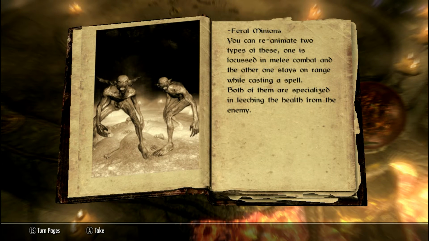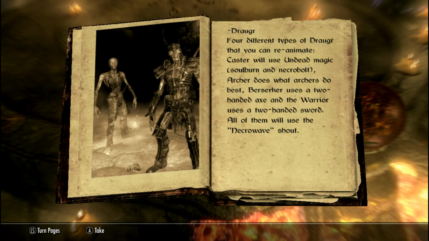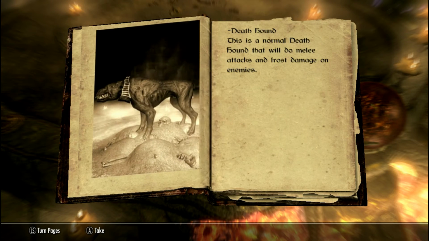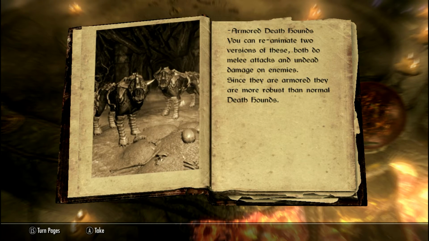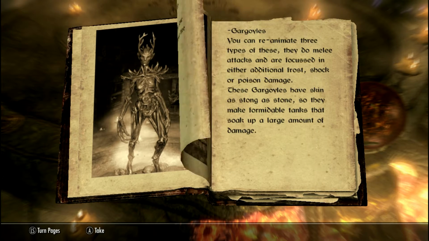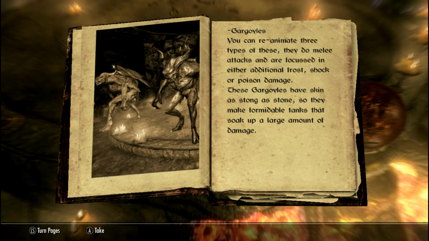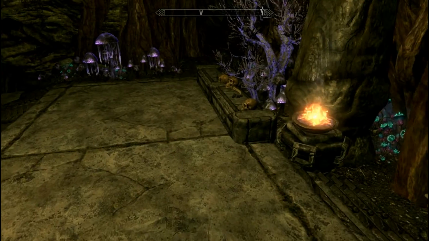Feral minions? Ooh. They look like Falmer. Draugr. A death hound. Armored death hounds. A burnt spriggan. Gargoyles, and that seems to be it. Interesting.